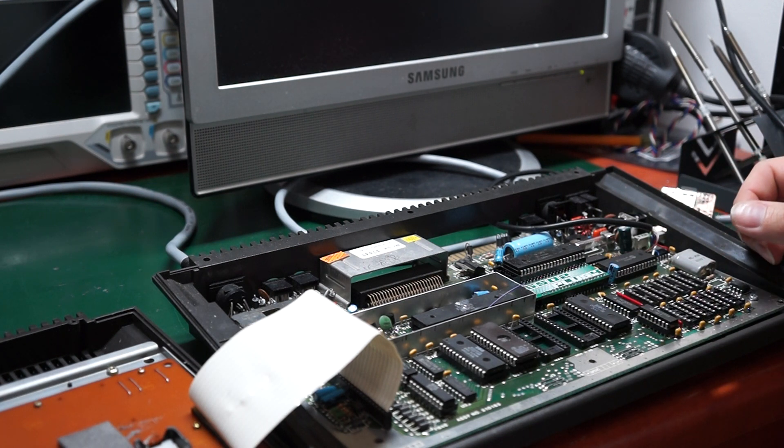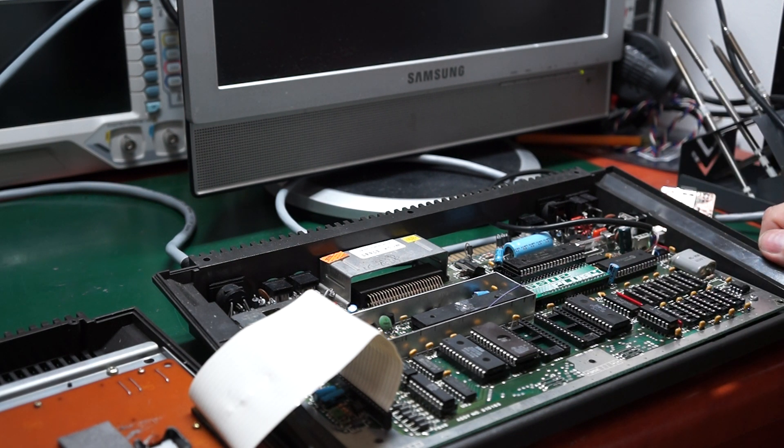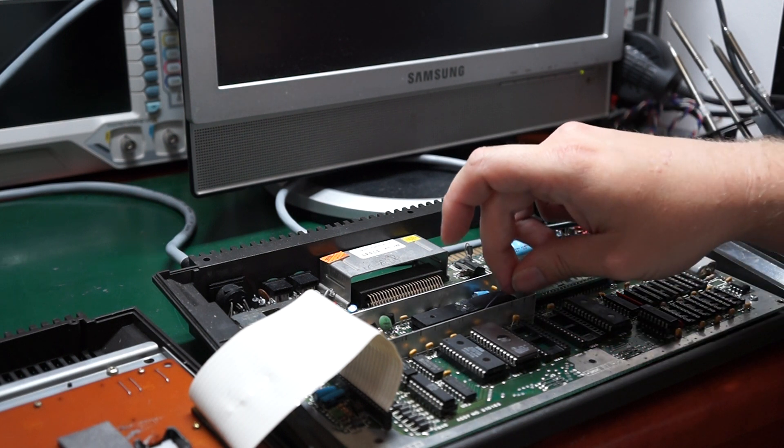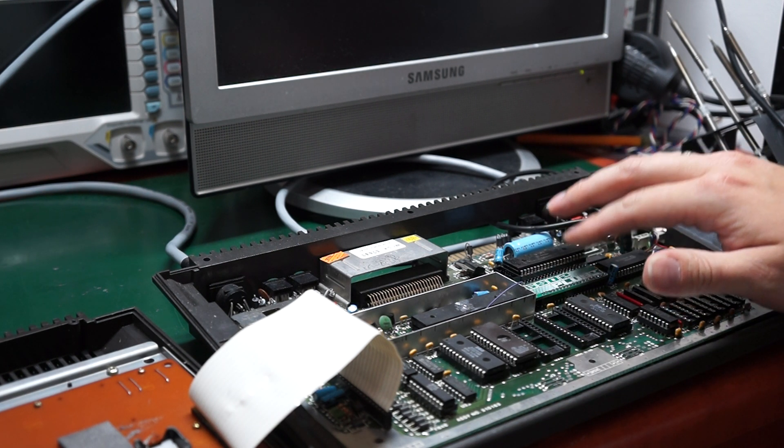If you can't or won't pull out the old RAM chips — because it's too complicated or whatever — you can cut a trace here to separate the strobe from the old RAM chips, putting them into refresh mode only so they won't interfere with the workings of this extension. Or simply don't connect this line at all, leaving you with the basic 64K of RAM, and just replace the CPU.